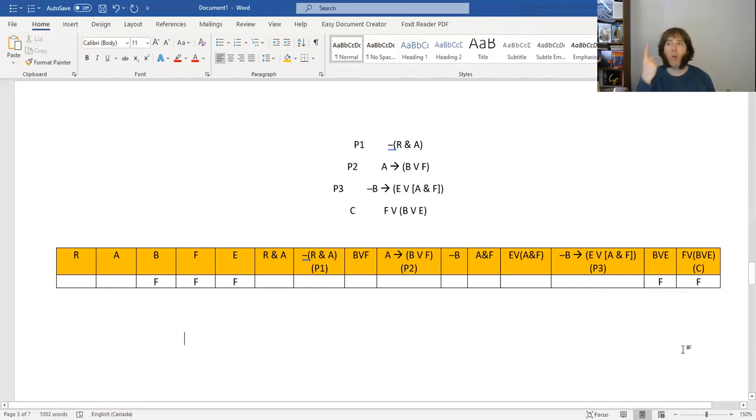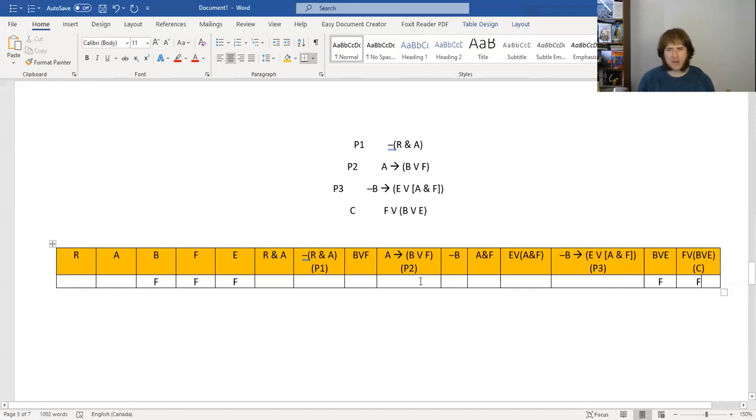So guess what? We need one and only one row. We're saving ourselves constructing 32 rows by using the short method. So the conclusion's false. That tells me that F is false, B or E is false. And of course, that means B and E are both false. So now what do we do? Well, just look at the premises. That's what we're doing next.